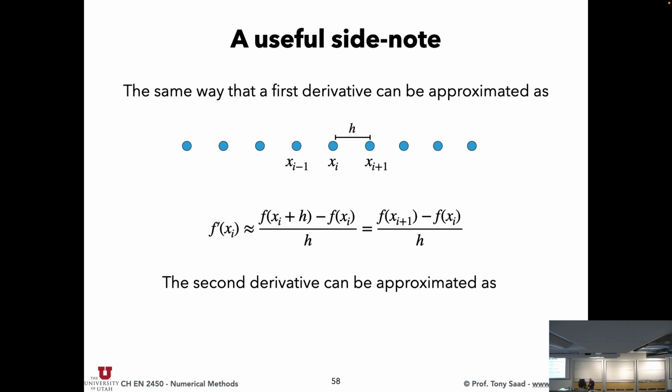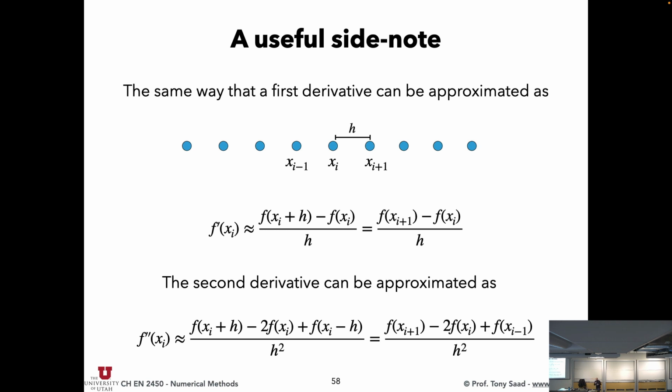I will introduce now the approximation to the second derivative. Have you seen that before? Anyone seen an approximation to the second derivative? If you haven't seen it, this is the first time you'll see it, okay? We will come back to this and derive it using Taylor series by combining three Taylor series together: the Taylor series of f at xi plus h, xi minus h, and xi. You combine them together, you get the second derivative.